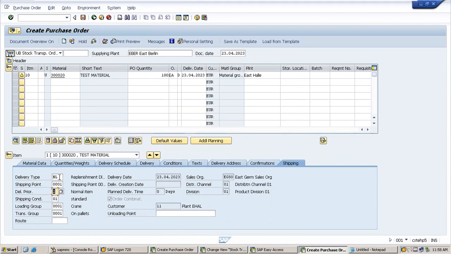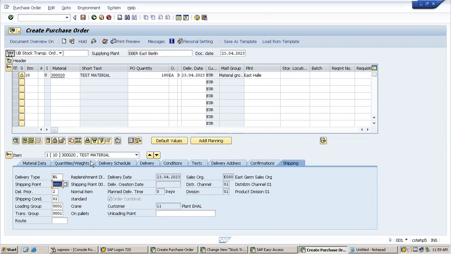Now, the delivery type we maintained in our configuration, right? We mentioned if my document type is UB, and if my supplying plant is EBR, then the delivery type will be NL. So this delivery type is coming from configuration. The shipping point is coming from the configuration, where we mentioned if my loading group is 0001, and if my shipping condition is this one, and if my supplying plant is this one, then the shipping point will be this, correct?